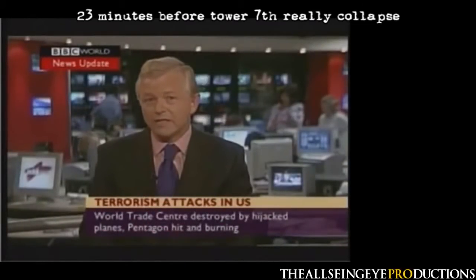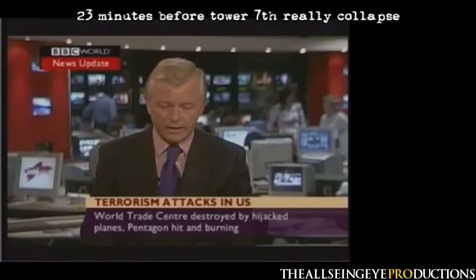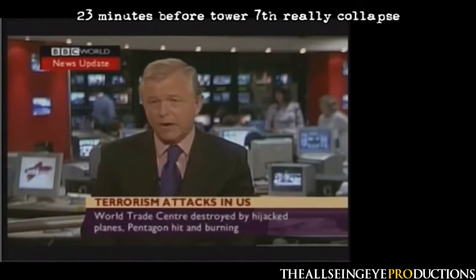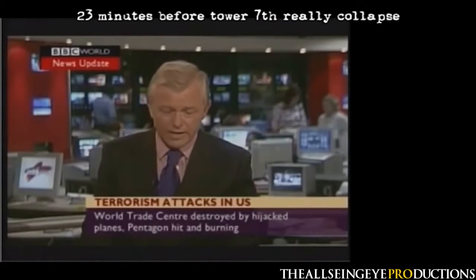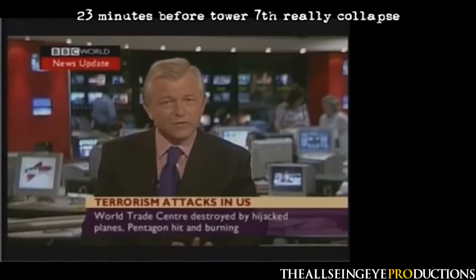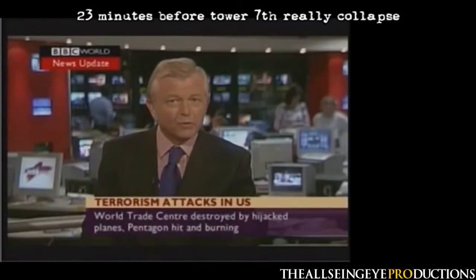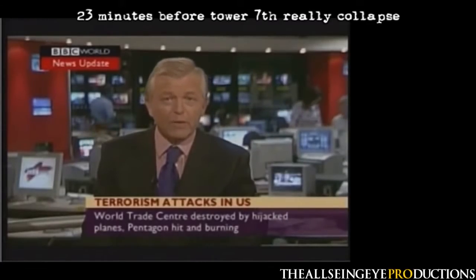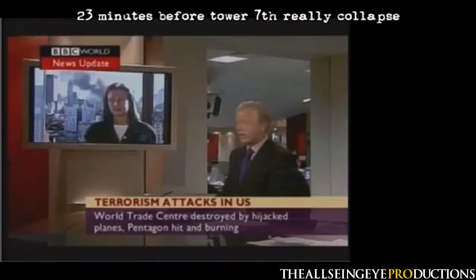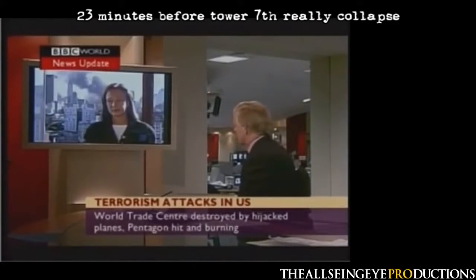Now, more on the latest building collapse in New York. You might have heard a few moments ago I was talking about the Salomon Brothers building collapsing. And indeed it has. Apparently that's only a few hundred yards away from where the World Trade Center towers were. And it seems that this was not a result of a new attack. It was because the building had been weakened during this morning's attacks. We'll probably find out more now about that from our correspondent, Jane Stanley. Jane, what more can you tell us about the Salomon Brothers building and its collapse?